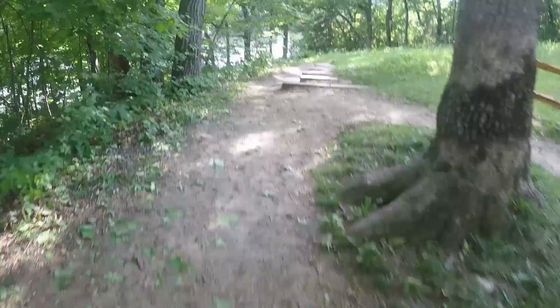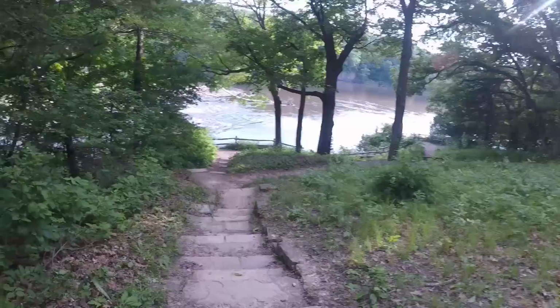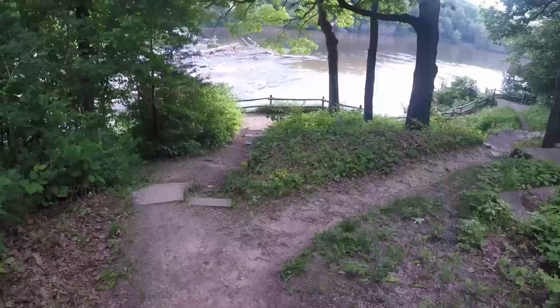Going to the river today. It's one of my favorite spots to fish around here. The water's fairly high though. Hopefully that doesn't matter.